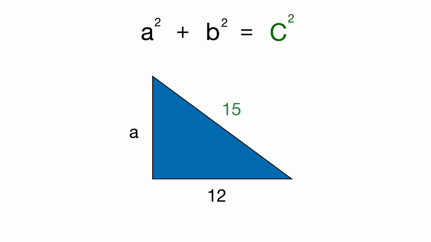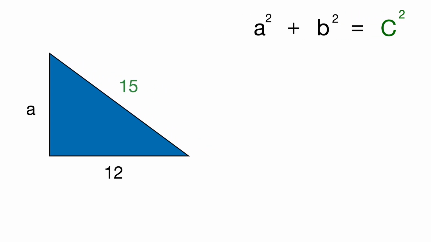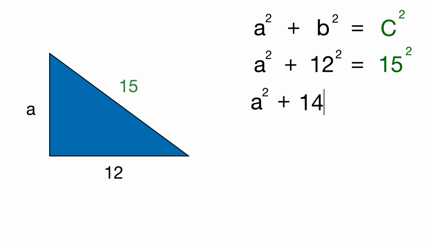Let's do another example. In this one, if we're given the hypotenuse and we have to solve for a small side, how do we go about that? We're going to use the theorem as well, just with one step that's different. So let's move our triangle over here, and now we're going to solve for side A using this theorem. A is unknown, so A squared plus 12 squared, because 12 is B, equals C squared, which is 15. So A squared is unknown, plus 12 squared, which is 12 times 12, or 144, equals 15 squared. 15 times 15 is 225. So now we have A squared plus 144 equals 225.